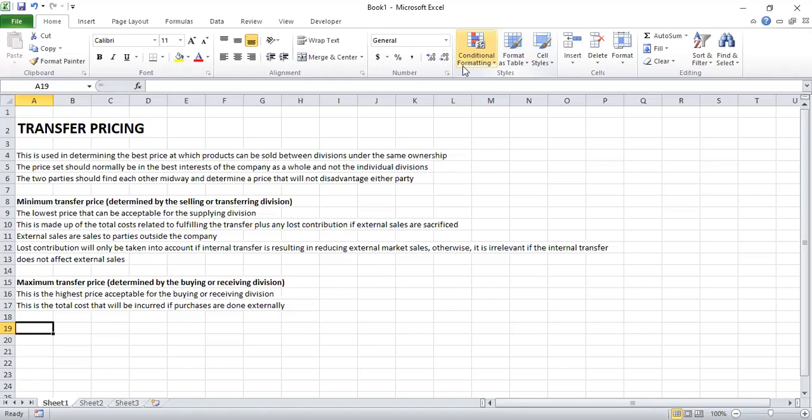So you should know that the minimum transfer price is determined by the selling division, then the maximum by the buying division. Then we meet in between. So any price between the minimum and the maximum, as long as they are at different ends. Let's say the minimum transfer price is 50, the maximum for the other company is 70. Any price between 50 and 70 can be acceptable for both parties. If it becomes below 50, the selling company will not accept. If it's above 70, the buying company will not accept. So our transfer price that will benefit both parties should be a price between 50 and 70.